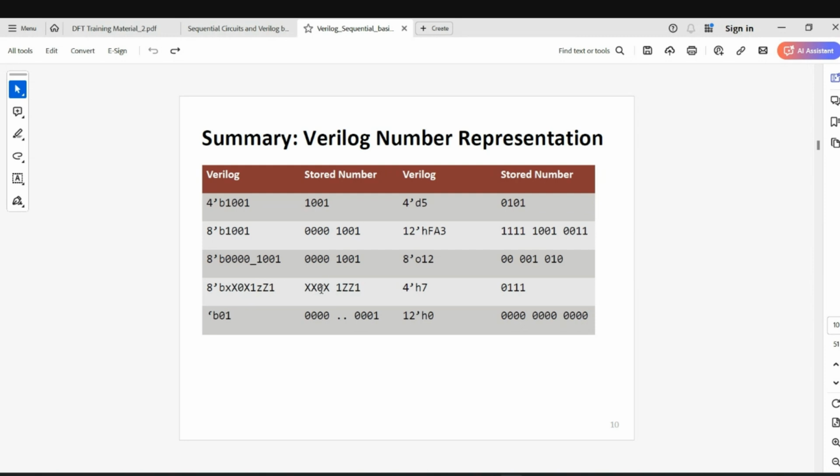In this, how much valid data do you have? 1, 1 and 0. The remaining x's and z's are invalid. You don't have data there. Here, you did not mention the number of bits, you just mentioned D01. The tool will not understand how to take it. The tool will not understand.